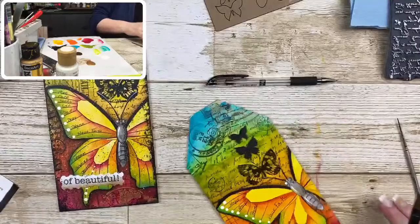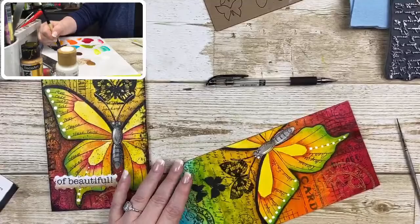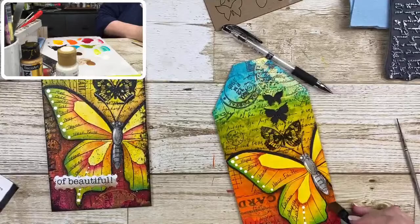I also use it when I'm tracing and transferring my patterns because it has such a small stainless steel ball that it gives me a nice crisp transfer without heavy thick lines. I don't like thick lines when I transfer things. Sheila, you sent me one of them. I did. Yeah. Just ordered more. They're amazing. I love them.